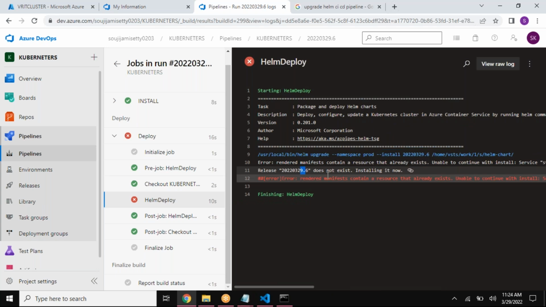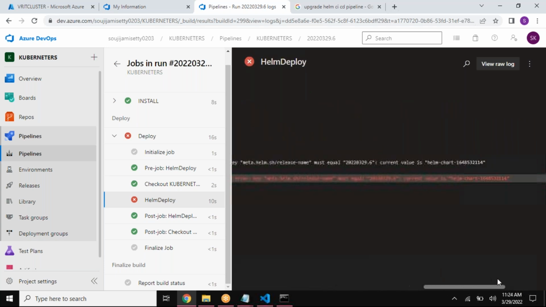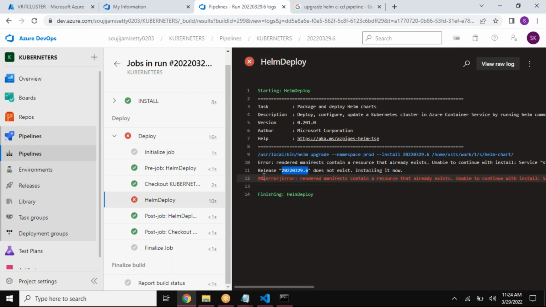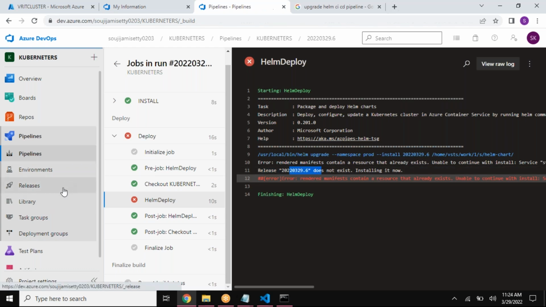Release does not exist. Installing it now. Okay, 2022 329.6. Some problem with releasing here. What is the pipeline?